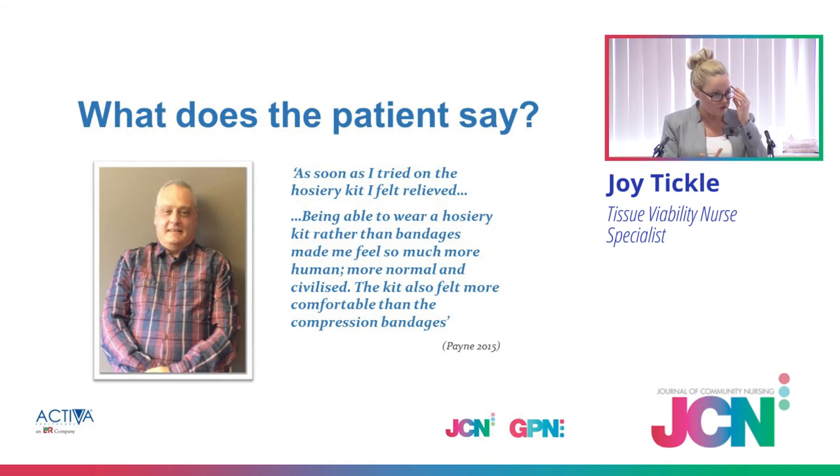He was comfortable in his bandaging, but the hosiery was more cosmetically appealing. I had a lady who came to clinic in bandaging — right treatment, perfect wound dressing management, compression bandaging, smallish wound, very little oedema. And I said to her — her words were about these bandages, especially as the weather gets warmer. I said, well, we can put you in a hosiery kit. You need to look at dexterity and ability, but a lot of patients who haven't got dexterity to put hosiery on can have carers or family members do it, or they can sleep in them and have them changed once a week.